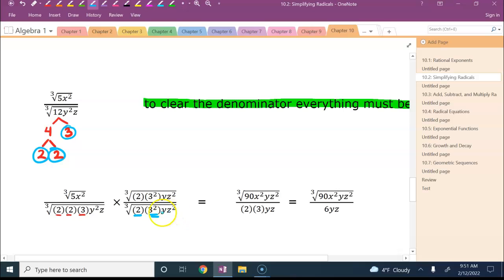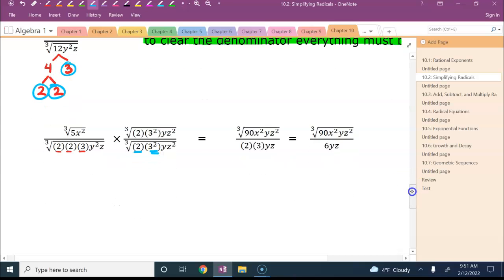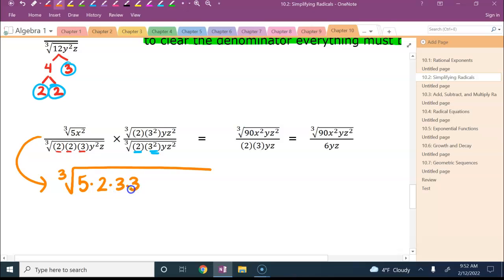Now, because I'm multiplying the bottom numbers by these in order to get that radical sign to clear, I also need to make sure that I'm doing it to the top as well. I can't just do it to the bottom because that would leave this problem unbalanced. If it's helpful for some of you, think about what's going on here when you're multiplying. So underneath the cube root on the top, you've got that 5, and then you've got a 2 and 2 3's. And then for your letters, you have 2 x's, a y now, and 2 z's. So I'm just combining the top portions here. And then I can do the same thing with the bottom, and on the bottom you should see all those groups of 3 that we were trying to create.